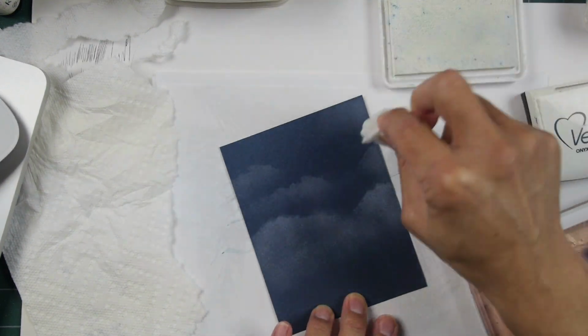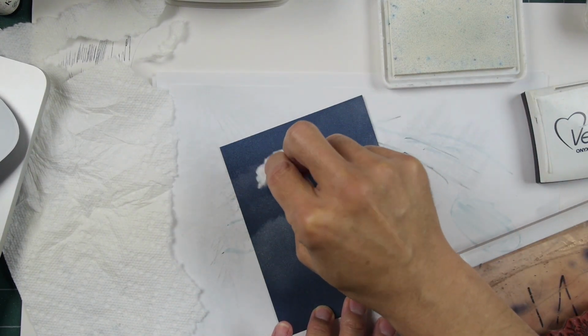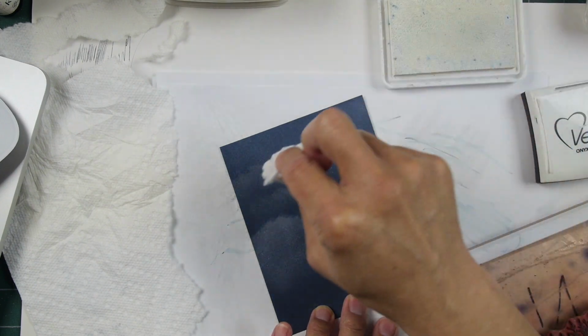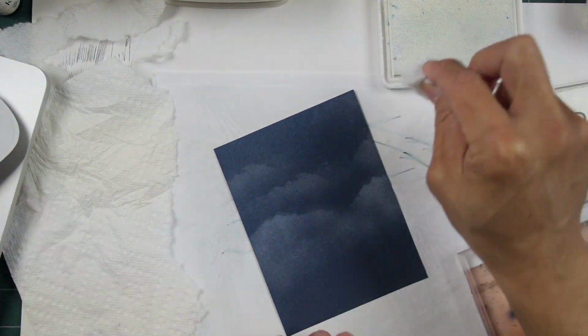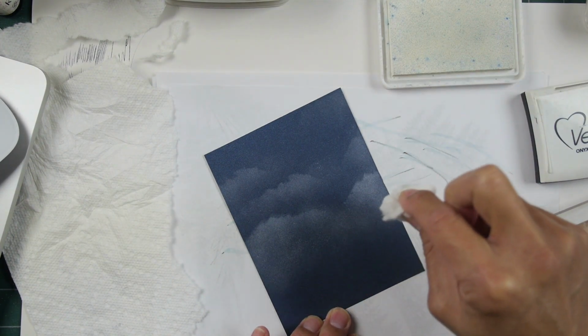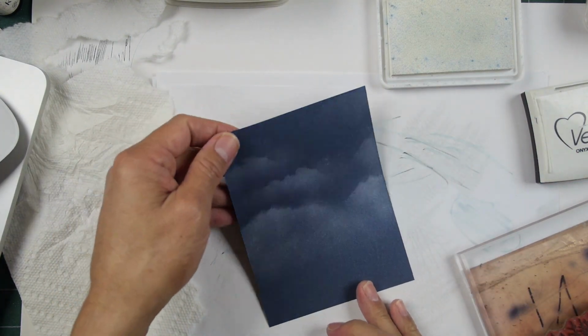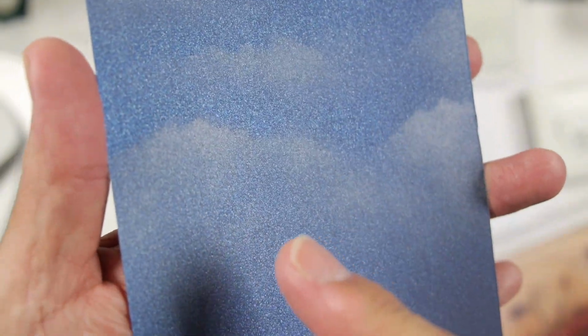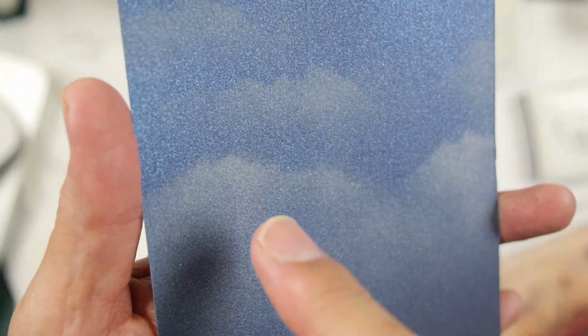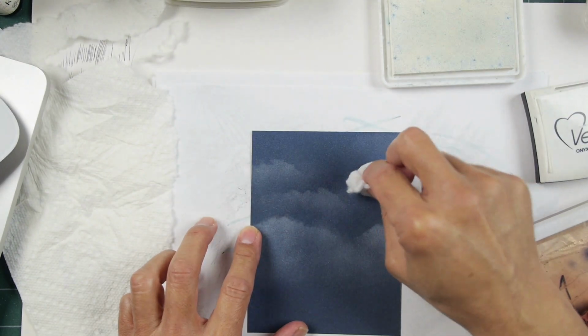But anyways, I've done this type of thing quite a bit on things like dark matte cardstocks, and even on glossy cardstocks, dark ones. But I haven't tried it so much with the Stardream, the shimmery types of papers. But I don't know, I like that look in the background. See, what it's done is we have that shimmer to it, but the white kind of mutes it, doesn't it? It doesn't have that shimmer to it, so you have that nice contrast. But I'm liking where this is going. I think that looks pretty good.